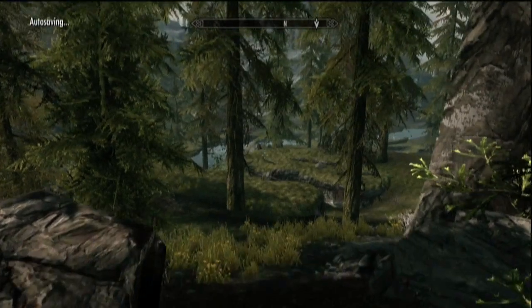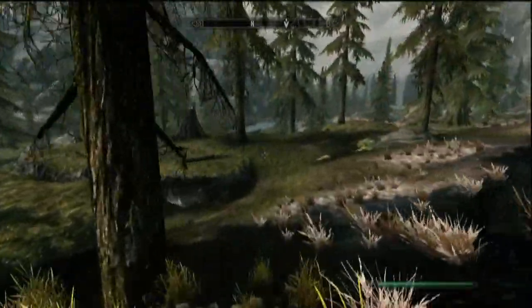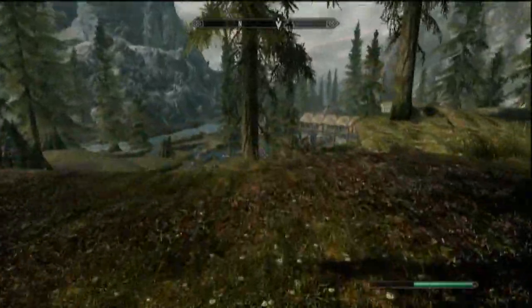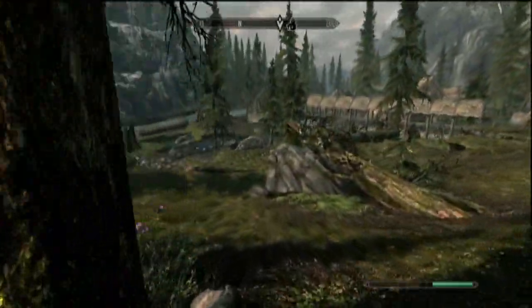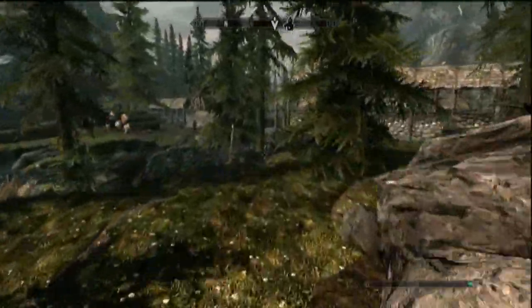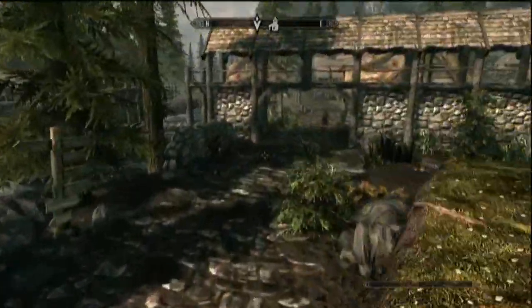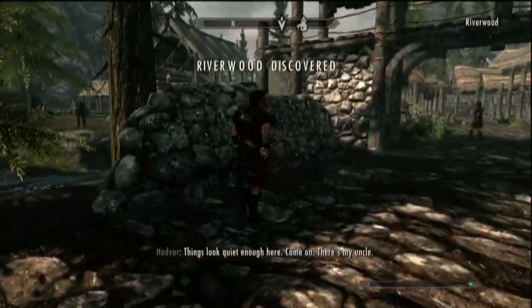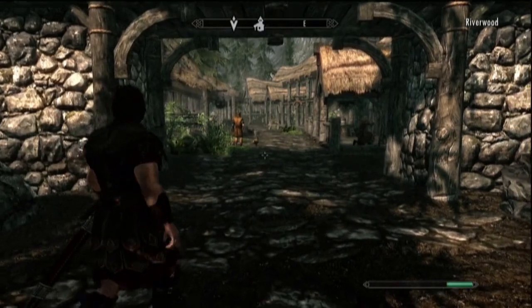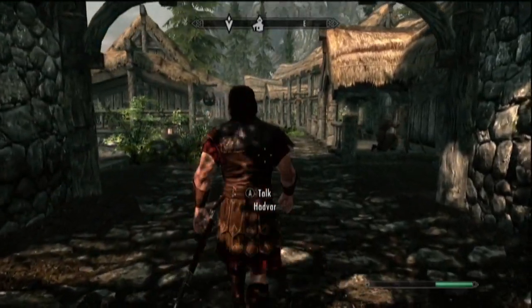Let's go talk to some people. Alright, if you went with Hadvar at the beginning, then he will go and ask his uncle Alvor for help. If you went with Rayloff, he will go and talk to his sister Gertrude. No matter how long you took in that mine, Hadvar or Rayloff will be waiting right outside the gate for you.